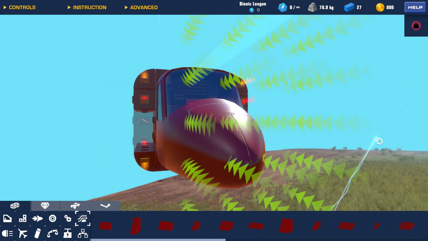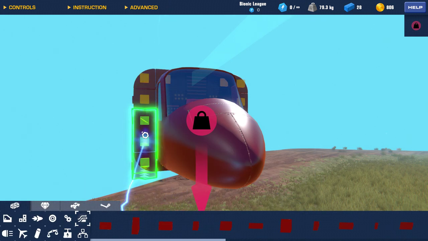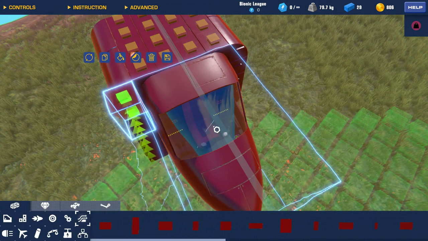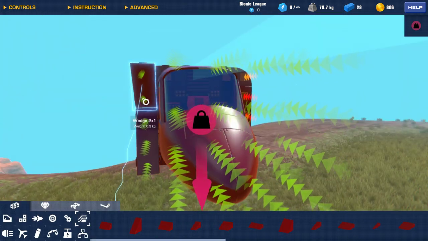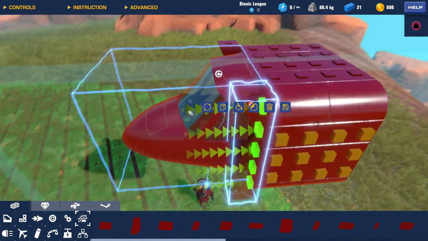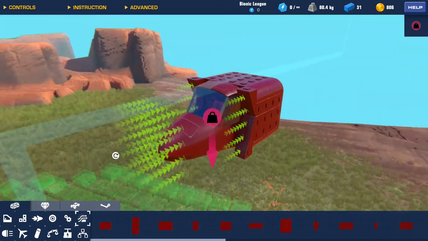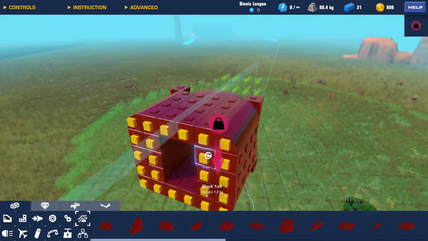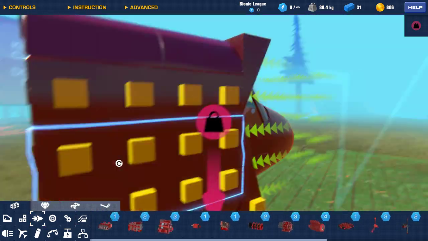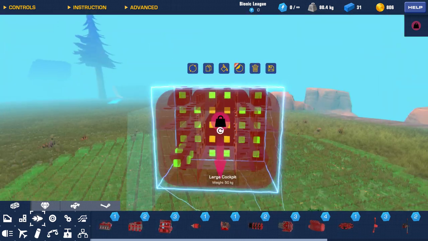Might also do something like this, just to get it aerodynamic. So one there, and then one up here, just to give it some aerodynamics. And now we can continue. Now, I don't know what I'm gonna do in here. I don't know if I should put some stuff in here. Actually, maybe I should start filling this with propulsion. But let's just go down and see what we can do.